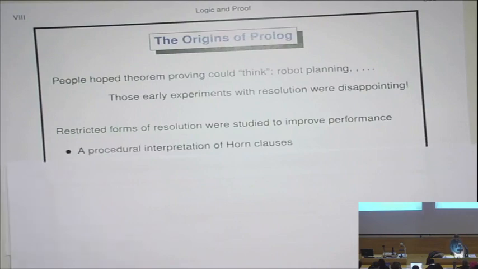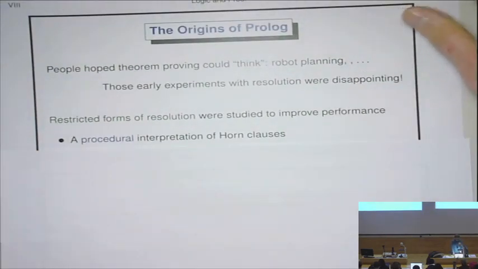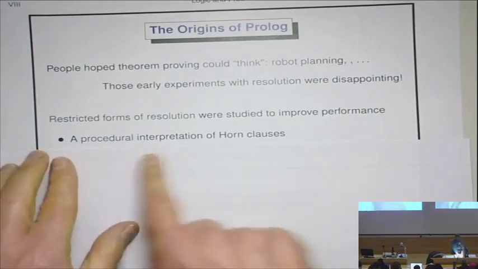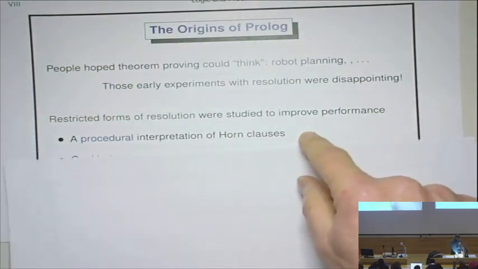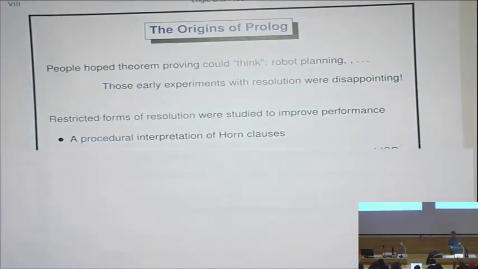So the ideas they had were very, very much simpler. What they kind of arrived at was a special restricted form of clause called a Horn clause, and a very deterministic approach to looking for possible unifications, a kind of starting to impose left to right behavior on this. And at some point they noticed, hey, this is behaving like code. And that's when they made the transition from proving theorems to executable code.